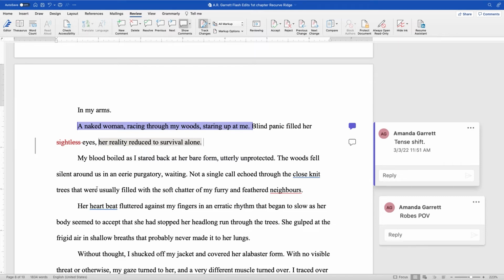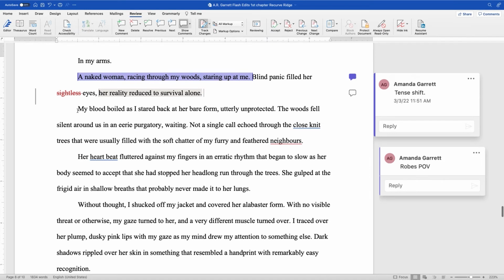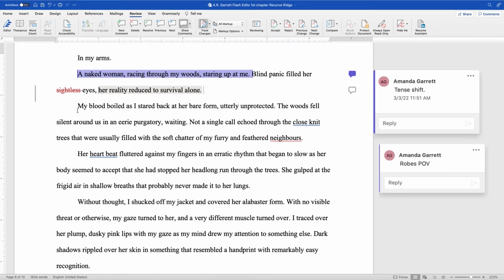And I like that you're giving the reader some great emotional descriptions. But the fact that there hasn't been a natural exchange between them is strange. So there's got to be some kind of sound, noise. If she is in survival mode and in shock, I can understand her being silent. But how does she know that Robe is safe? Can he at least give her some sort of reassuring words like it's okay, or you're safe, or are you okay? There needs to be some kind of an exchange between them, besides him starting to cradle her naked body.